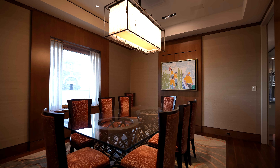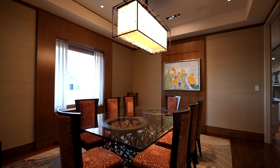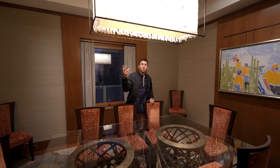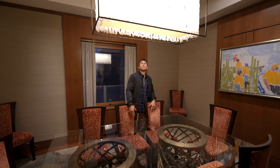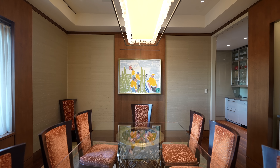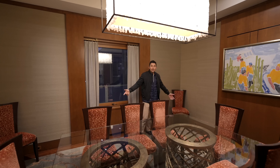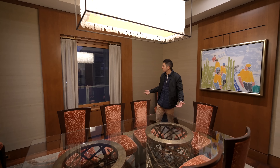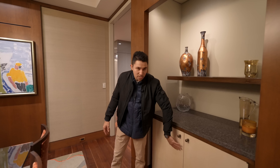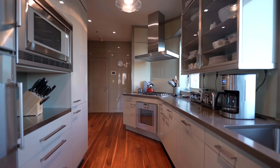Now we have the dining area — you could probably fit about 10 people at this dining table. There's a light fixture above with crystallized rock-looking features, plus recessed lighting, so this can be a very bright dining room. You can easily enjoy your Thanksgiving meal here while looking at Central Park — that would be a pretty nice Thanksgiving. Next to the dining table, we have blue-toned countertops and cabinet space beneath, with the same wood ledge above.